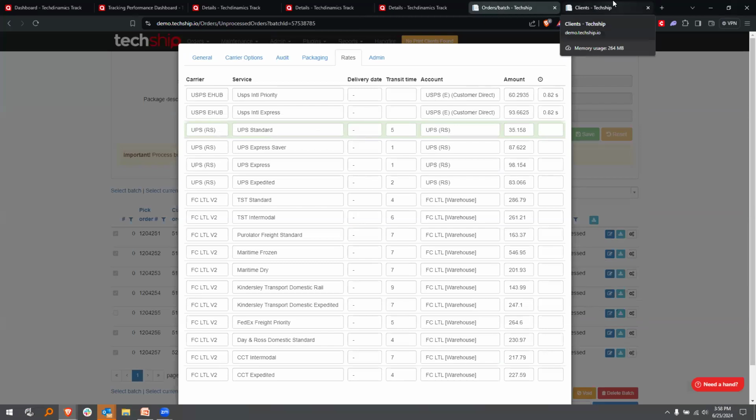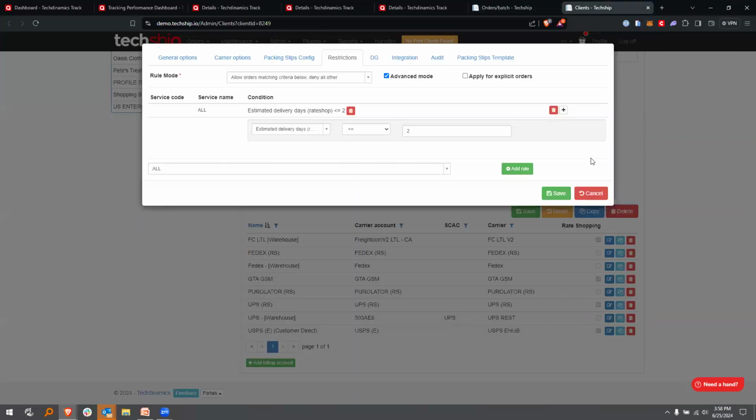So to summarize, we're almost out of time. My suggestion is keep these 2 tools, techSHIP and techTRACK, as close to each other as possible. Try to make the best out of the data you have. Sit down and analyze the data you have in techSHIP, and have a deep dive on the information and stats you have in techTRACK, okay? Try to find the gaps that you need to fill.